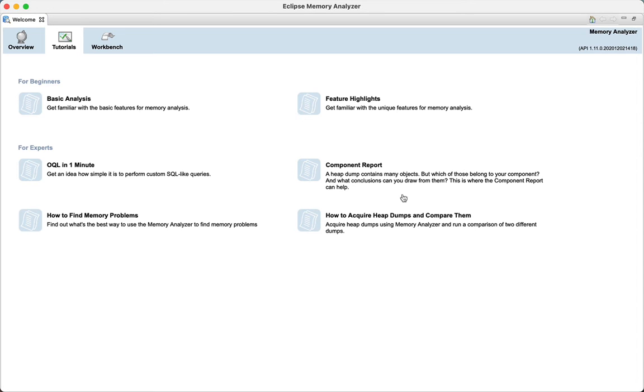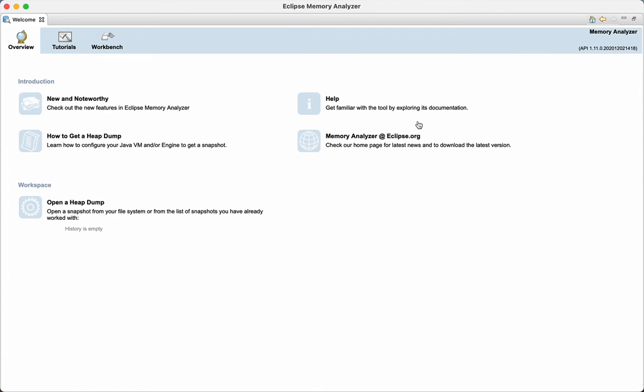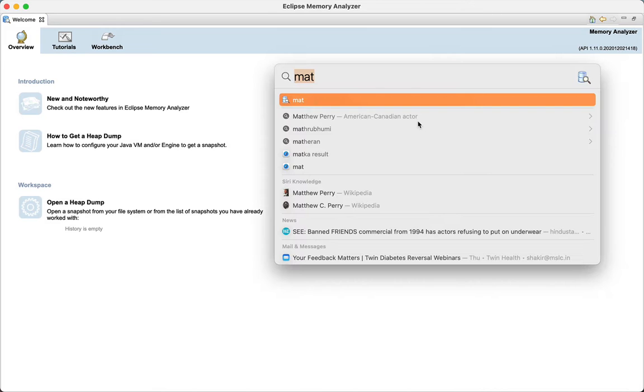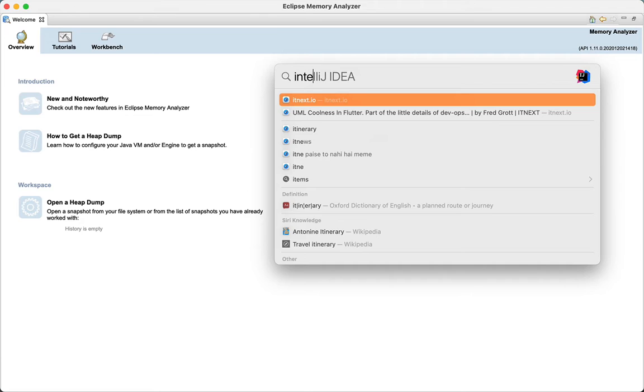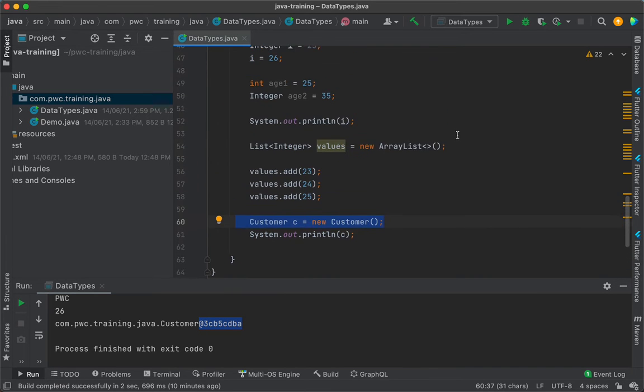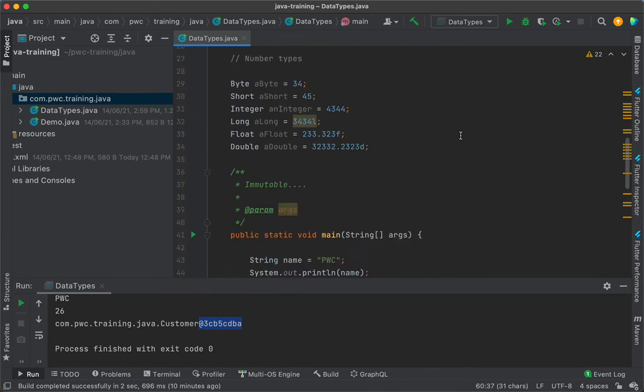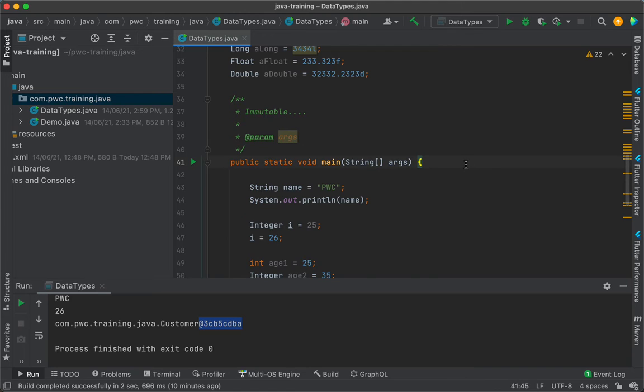Okay, what am I going to do now? Something very interesting. I'll go back to my IntelliJ IDEA and run the same program.